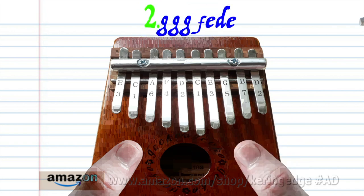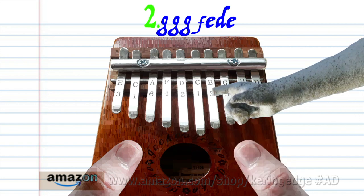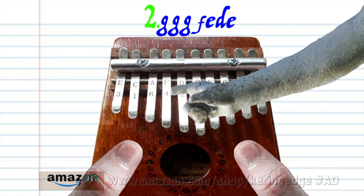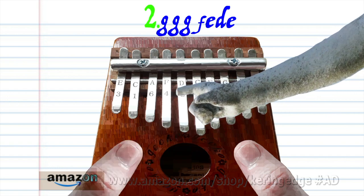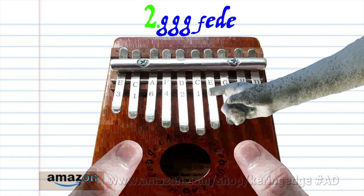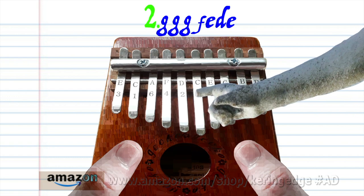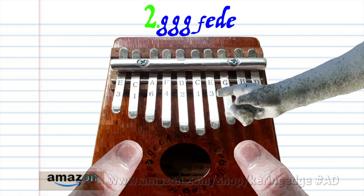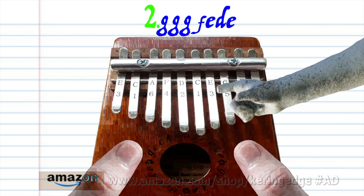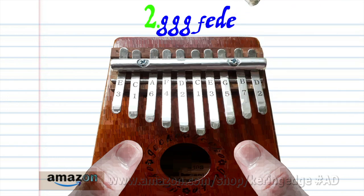For phrase 2, with your right thumb, pluck 5 3 times. With your left thumb, pluck 4. With your right thumb, pluck 3. With your left thumb, pluck 2. And with your right thumb, pluck 3. And practice this until you end up with something that sounds like this.